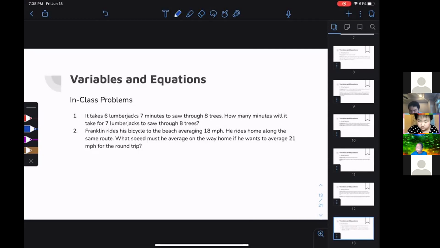Number 1 is about what we just talked about, like the amount of work and the rate of multiple people doing it at the same time. And so I'll give people a couple minutes to solve these problems. And yeah, if you have an answer, just send it to me and I'll tell you whether or not it's right.